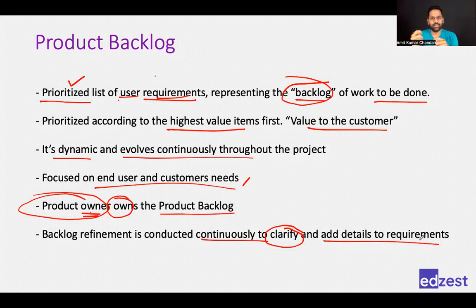Okay, it should not happen that we have to develop that and we don't have information about it. That is why we do a lot of backlog refinement, which is adding a lot of clarity and details to whatever requirements are there on the product backlog. So as a summary, the product backlog is a list of requirements. You can create it on your software, or you can write it on a sticky note and paste it on the wall wherever you are working. It is owned by the product owner. The product owner will take decisions whether to change anything in the backlog. Right. Let's move to the next question.